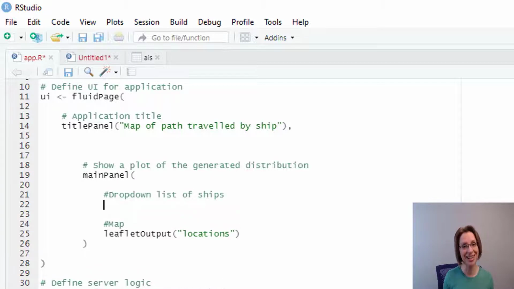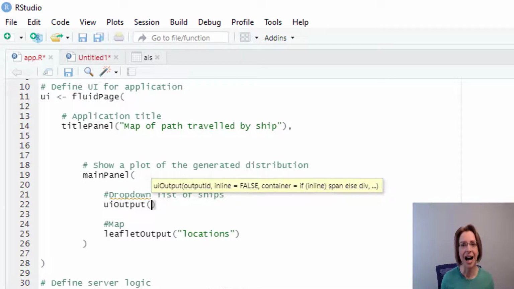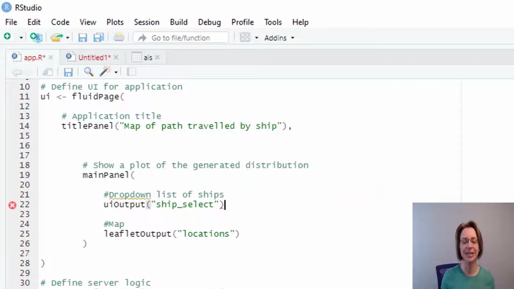Then we create the drop-down, and to do that, we just put in UI, then output with a capital O, and we need to give our drop-down list a name. So I will call it ship select. After the closing bracket, we need to put a comma.